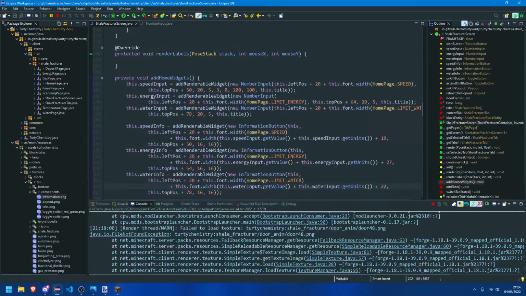Yep, and then we just need to increase the Y position a little bit. So we'll go 75. We'll go 59. And we'll go 45.